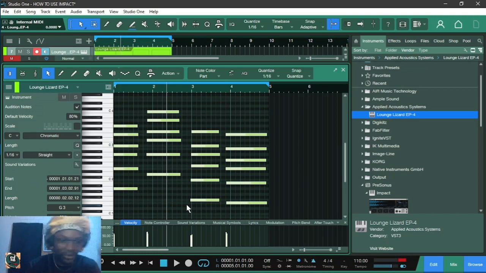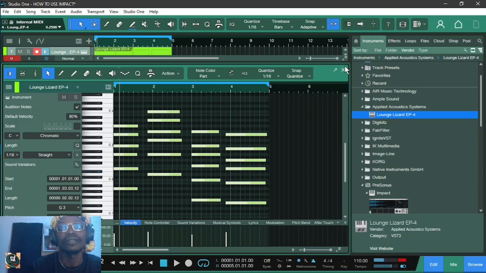So I can decide to quantize, do my normal quantization, for this piano now, given the way I played it. If this normal quantization is giving me what I want, I will do it. But if it is not, I have to manually quantize as well. I think I'm good with this.